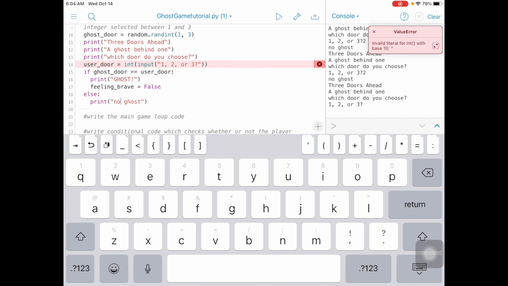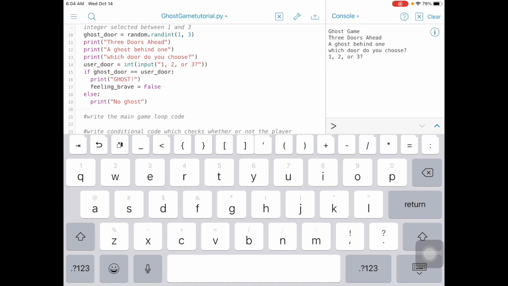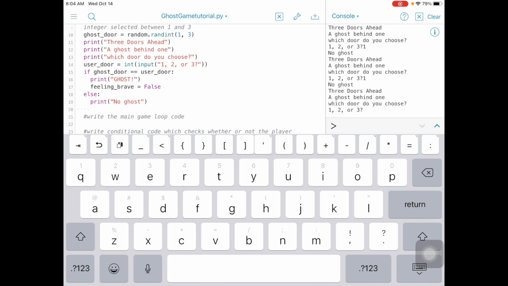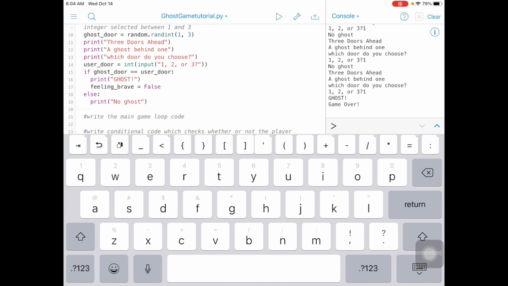No ghost. We probably want to make it look right. 1 no ghost. 1 no ghost. Ghost game over. Okay. Now you know how to create the ghost game.